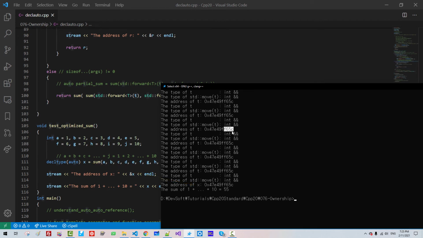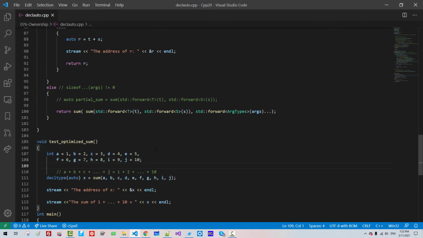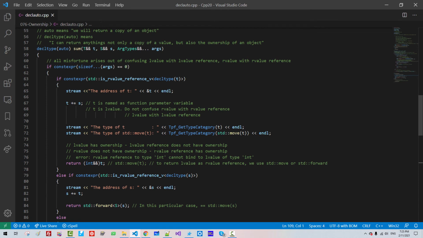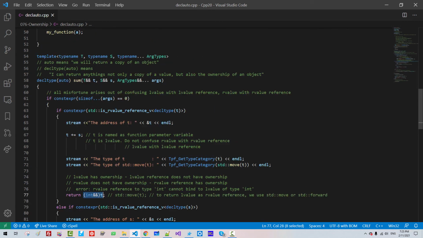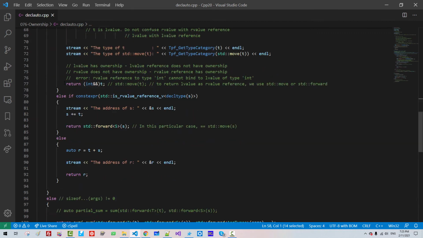This is ownership transfer. To make this work, we have to typecast the return value, and the function return type specification should be Decltype auto. As I said, Decltype auto is to recycle the original value.